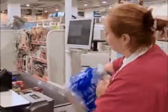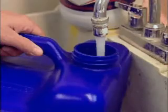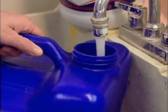You can also buy cases of bottled water or store the water in large, thoroughly washed plastic containers. Do not reuse plastic jugs or cardboard containers that have had milk or fruit juice in them. Milk protein and fruit sugars cannot be adequately removed from these containers and provide an environment for bacterial growth when water is stored in them.